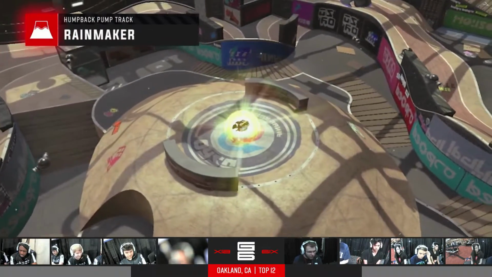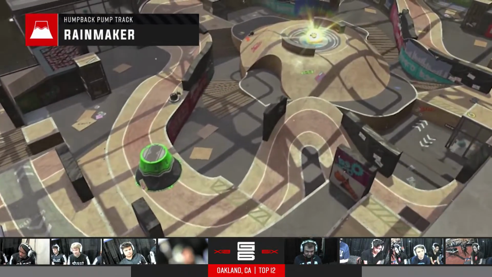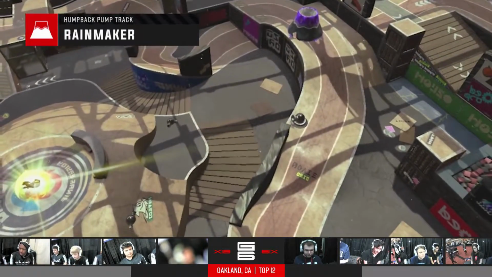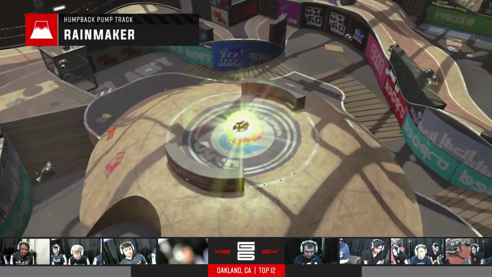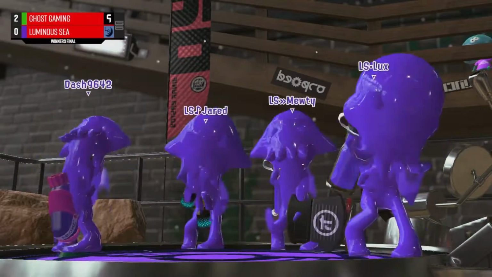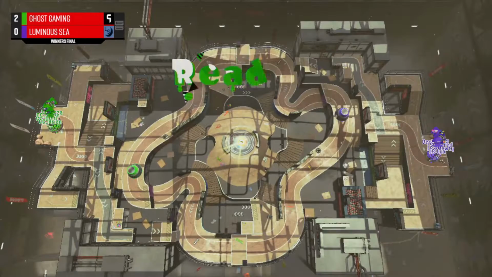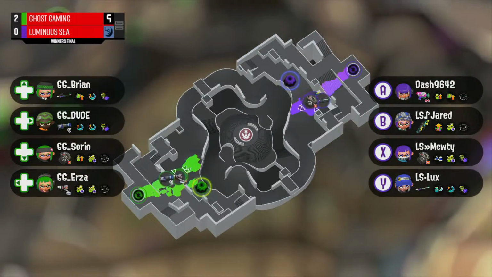We are about to go into Rainmaker on Humpback Pump Track. Both backliners, we keep talking about them, but this is a very important backliner map. If you sit on that lip and keep peppering shots into mid, it's going to be very, very difficult for the enemy team to get rid of you. Thankfully, this is a large circular open map, so there are plenty of opportunities for flanking, but that's still going to be difficult if you prepare for it.